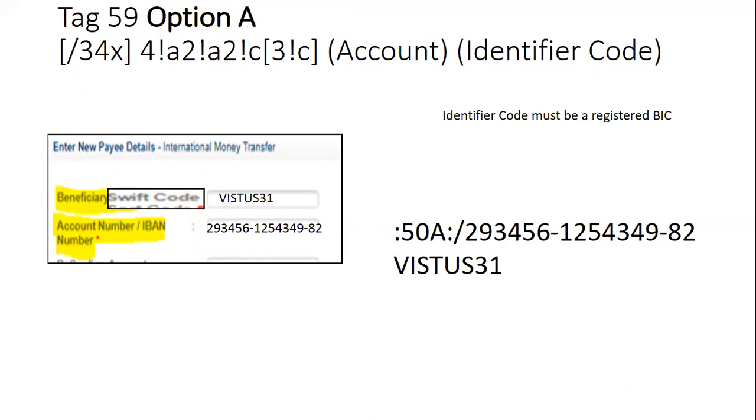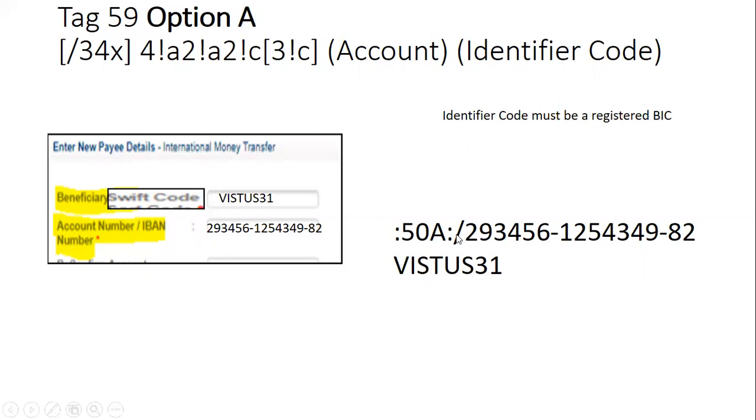Now this identifier code must be a registered BIC. Tag 59A is always used when the beneficiary is a corporate customer. Now a corporate customer can be a Swift registered customer as well. For example, here you see Vista US 31. It is a company which is Swift registered, and it has this Swift BIC code available as well.